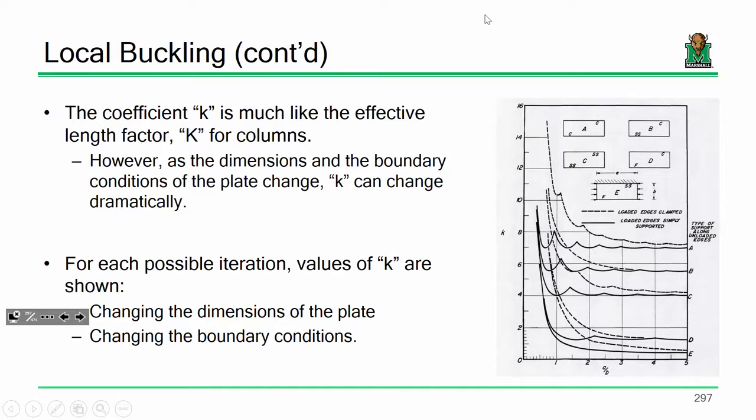But one interesting little finding is that there's sort of a floor, like there's a lower bound value. Everybody kind of see that? The lowest value of K that you get for a fixed plate is about, what is it, about 7? Like if this is 6 and that's 8, sort of about 7. Everybody kind of see that? So for different boundary conditions, you can find sort of a K value for the plate that'll tell you whether or not it's going to buckle.